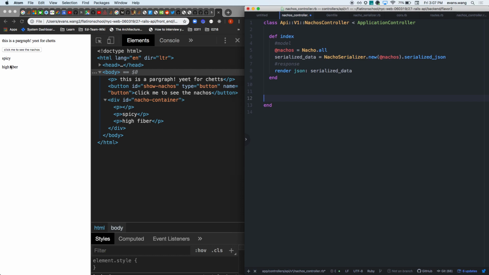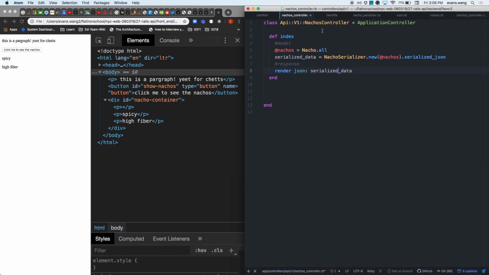Okay, so now that's just the normal get, right? I now finish my first deliverable. On that button click, things get added to the page. What if I had a form on my page where I can add another nacho? That would make sense, right? Let's build out this sort of CRUD functionality.